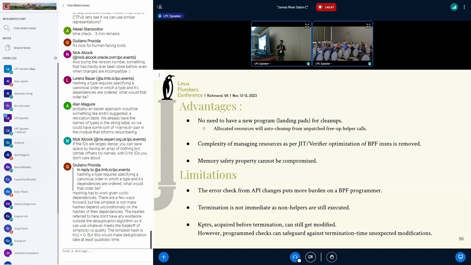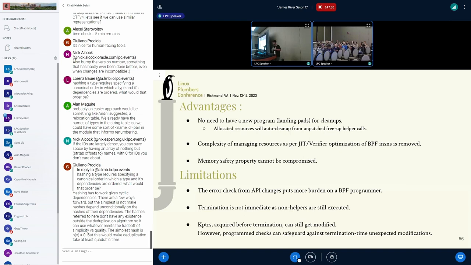However, we have some limitations of this approach. The first limitation is that we propose some changes in some of the helpers and kfuncs to make them more termination compliant. However, that means that we are putting more baggage on the BPF programmer to check for more and more failure cases in their BPF programs. However, a point I would like to make here is that the verifier already imposes a lot of these programming practices on the programmer to ensure safety, to ensure that if an allocation is not happening, we don't end up dereferencing null values. So we are just trying to make that programming practice more consistent by adding these compliance proposals.